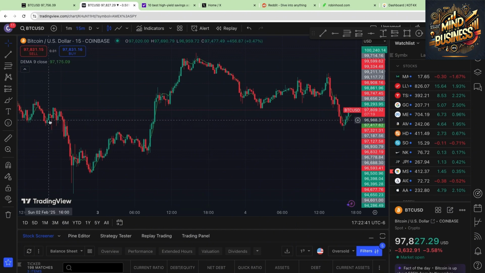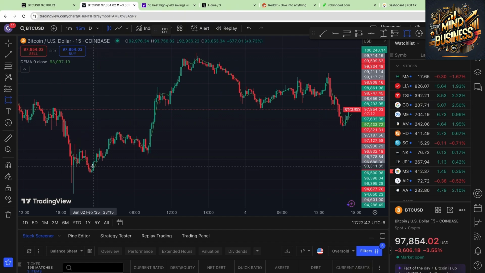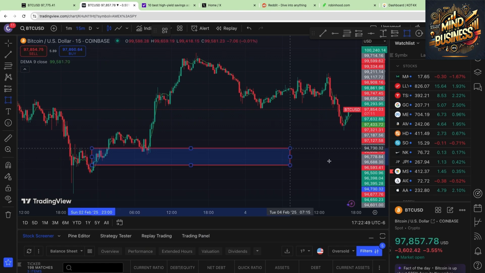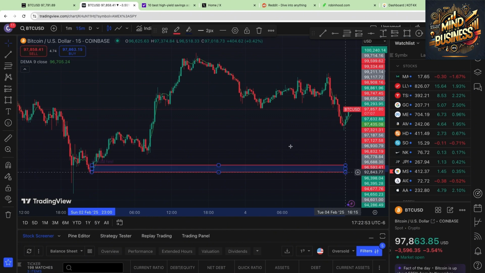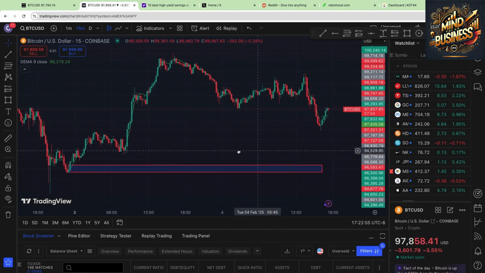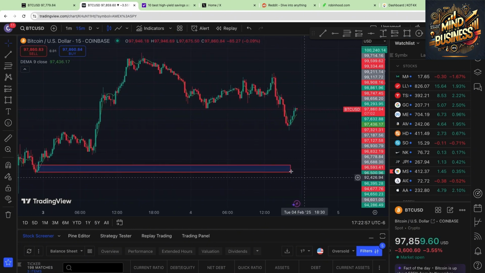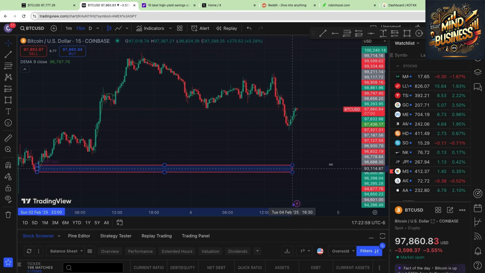starting. So we're going to go and get our rectangle. This is my favorite one right here, the rectangle. All of my trades I draw with the rectangle. So we got the demand zone right here. We draw the demand zone. Always try to get it. Let me bring it in full screen for you guys. So this can be the demand zone right here.